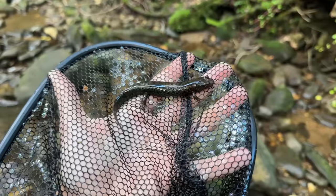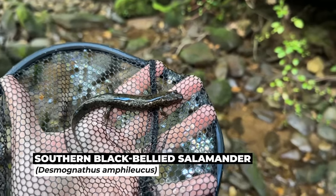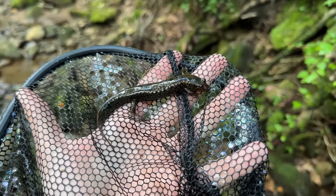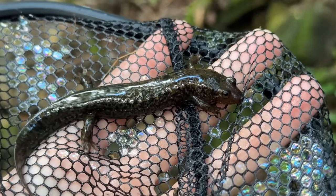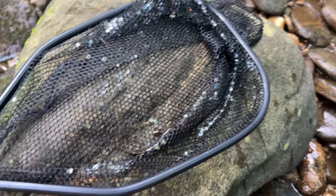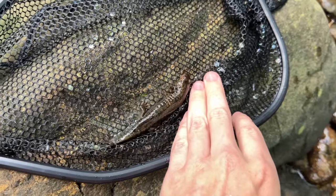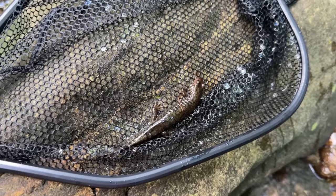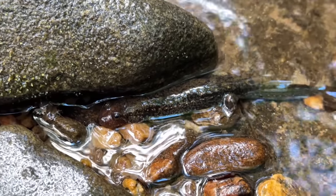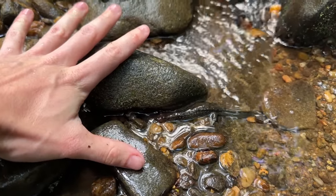There is our first salamander of the day — that is a black-bellied salamander! We've definitely seen them before but it's been a while. These are a very, very big desmog, the biggest we have. We picked up these little trout nets from Walmart because the desmog we're looking for today is a lot more aquatic than these guys. This species is pretty easily identified because they have those white spots down the side, a black belly, and they're way bigger than most other desmogs.